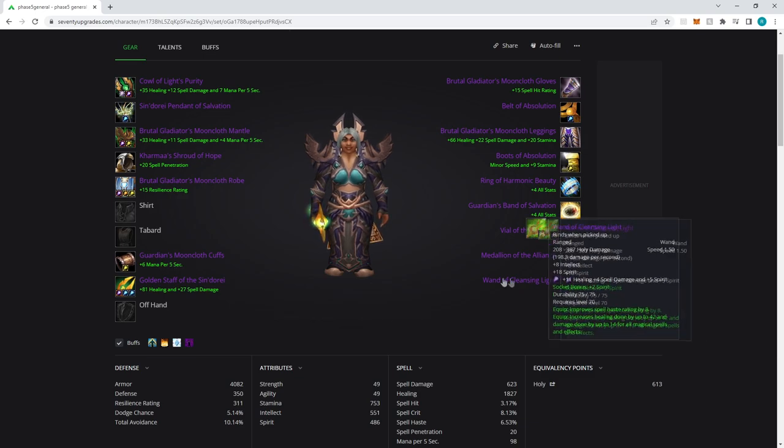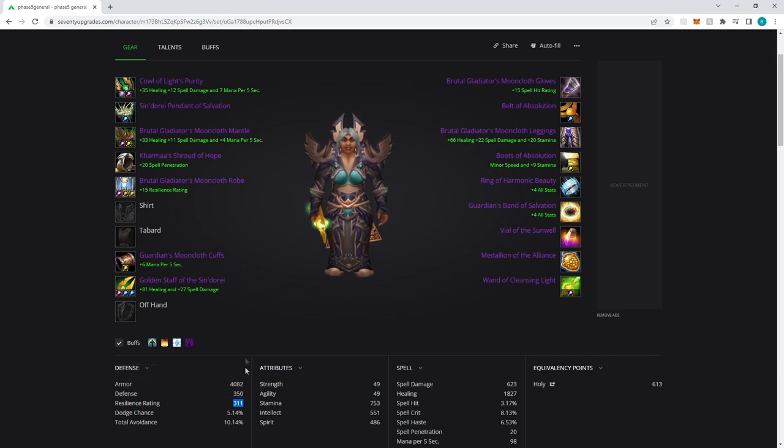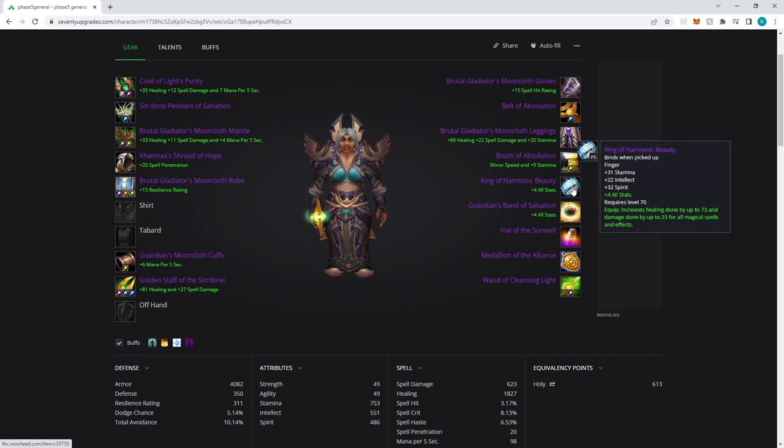And that's the weapons. Now remember that you will be swapping these weapons in and out for the resilience counterpart. So the resilience does look a little bit low here. However, you will get 62 extra resilience from using your PvP weapons. And that's going to bring you up a bunch. Now you might want to sit a little bit higher base resil as undead. This is going to bring you up to about 373-ish if you use the PvP weapons, which is a little on the low side for undead. So you can potentially swap out this ring for the Vindicator's Band of Salvation. But for Dwarf, this is okay in general due to Stoneform and Desperate Prayer. And we're taking full advantage of this ring, but we'll get there in a sec.